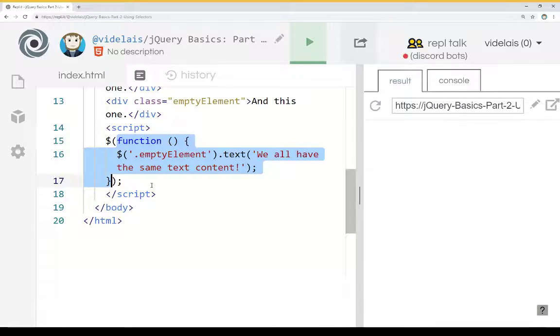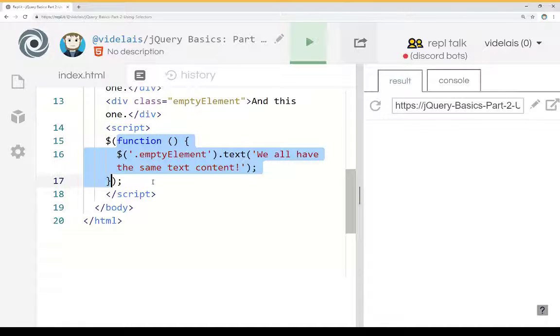This says once jQuery is ready, go ahead and call this function. So we know jQuery is ready. It was loaded in the top as part of the head. Down here in the body, we say, okay, now that you're ready, go ahead and call this function and execute these instructions we've given it.